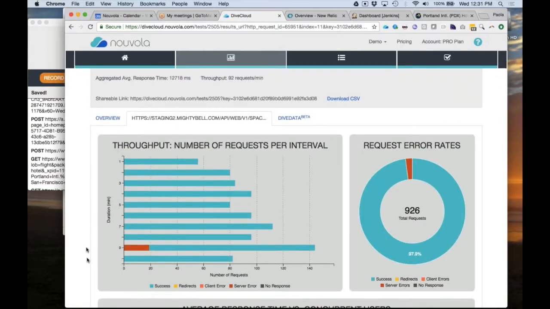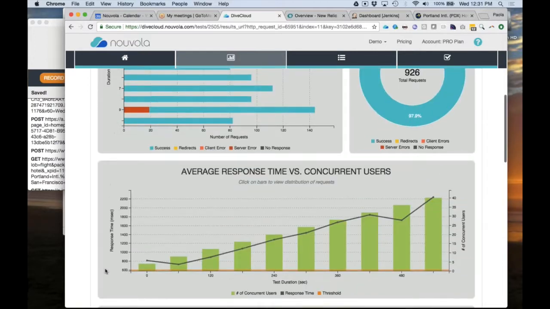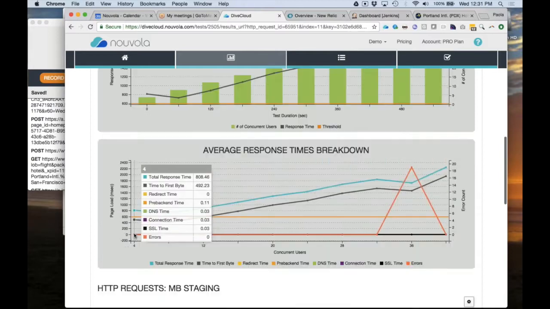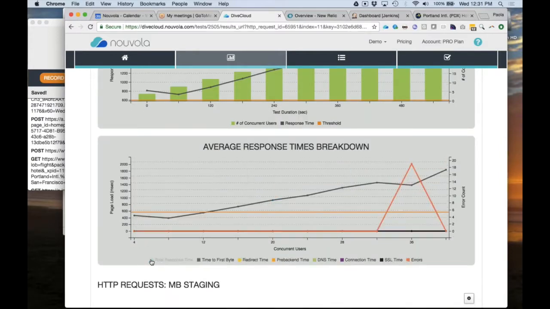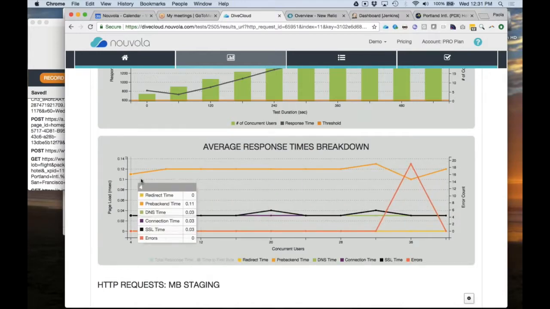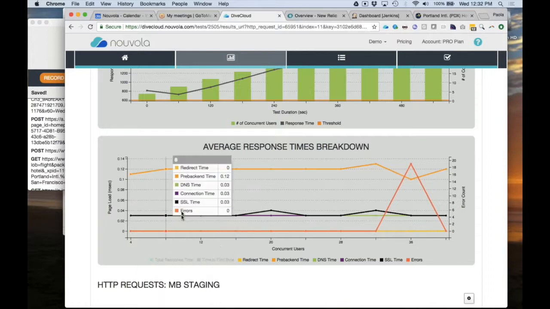Here you can look at the errors in this case and response time in this case, and you see this particular request is always above the threshold, and you can see also other information. By the way, if you filter out here, you can also look at the smaller response time, and you can see, for instance, there's also redirect time that gets involved, and so on.